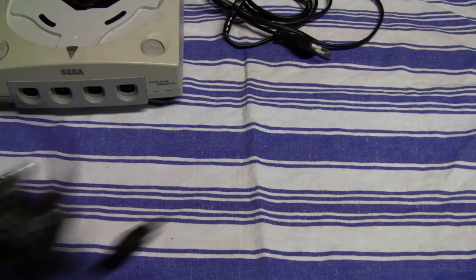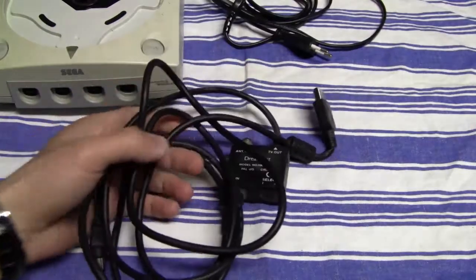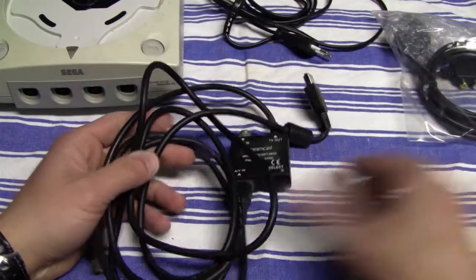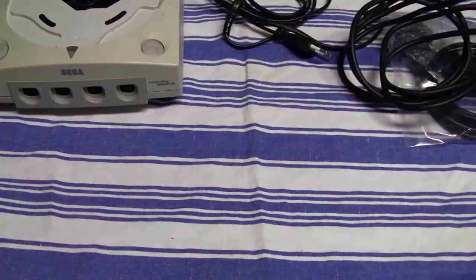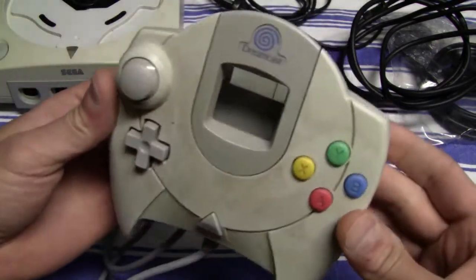Yeah, the power cable, then it also came with the original RF cable, but I actually went ahead and bought an RGB cable for the system, just because I wanted a very good video quality in the end, and I don't want to mess around with the RF cable or anything.